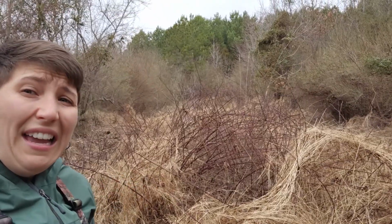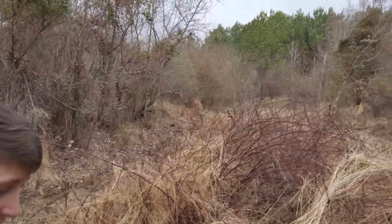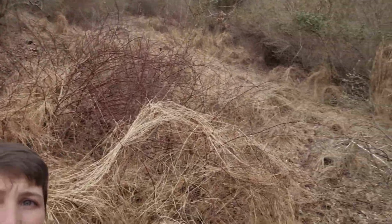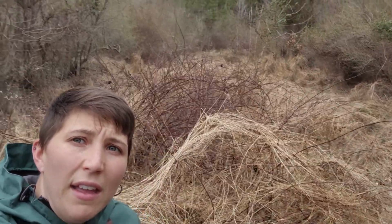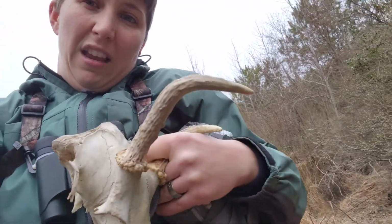Maybe like 30-45 minutes in, and what's behind me is all stickers. So unfortunately you can see that there's really heavily trafficked behind me, but that's kind of a part about shed hunting, is you gotta go where you don't really want to go, but the deer have went anyways. So picked up my cameras, found a little deadhead. We're gonna keep going on this property. We'll catch back with you guys in a minute.